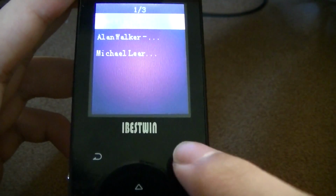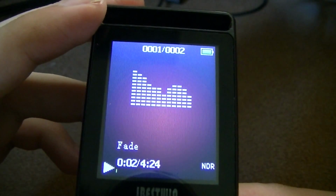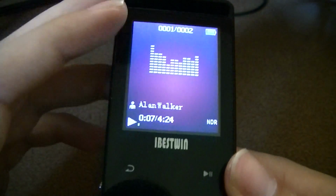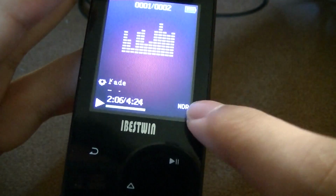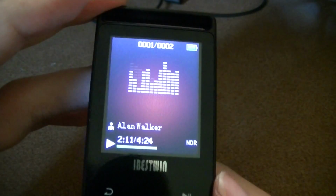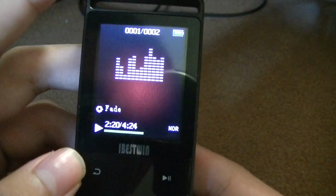So if we wanted to just play back all songs, for instance, it tells you the name of the song, and after a few seconds it scrolls through to give you the entire name. And we can tap on play, and you can see it's fairly responsive. Will play back immediately. It shows a graphic equalizer if you don't have a cover art, and you can also scrub through by just tapping and holding, and you can see it's very quick to actually scrub between parts of the song without any issues. You can also toggle between various modes. Basic info is displayed here, and then it has basic multitasking in the sense that I can play back music while I'm watching a photo or reading an ebook, stuff like that. It can still play back music in the background, which is pretty nice.